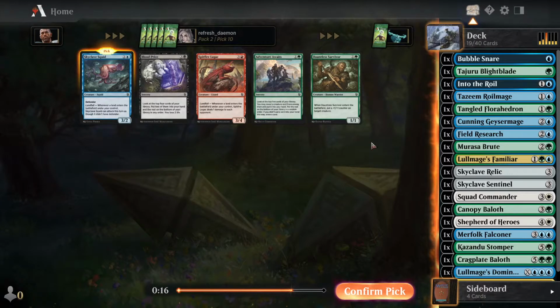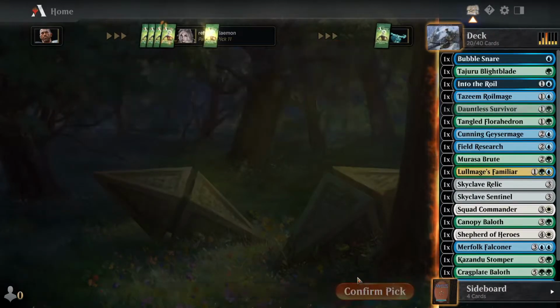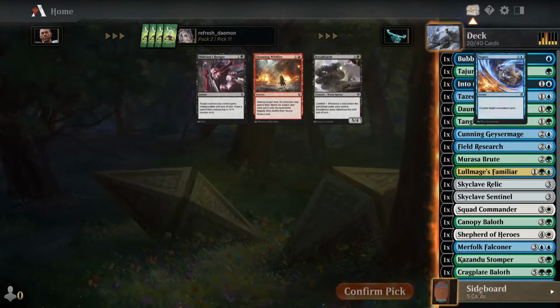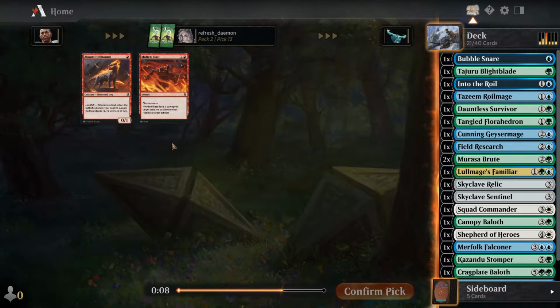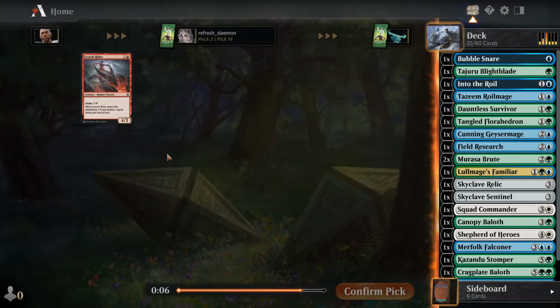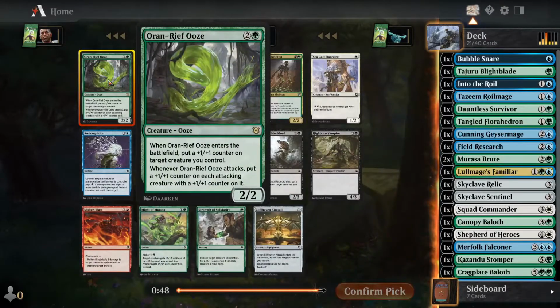I like the Squid a little bit better than the Survivor. Well, no, I like the Survivor. It's a bit more flexible in terms of what it does. Yeah, we'll take that. Then Negate on the sideboard plan. We're not playing that. Brute, we can play the Brute. I don't love it. We'll take the Hellhound for the board. We're not playing either of these cards. We'll take the Scorch Rider for the board. We're not playing that.